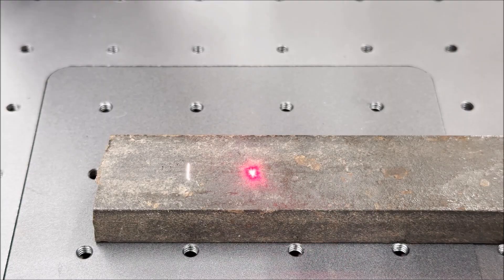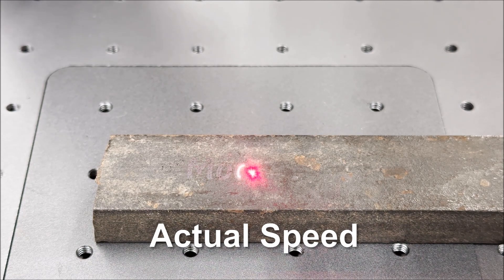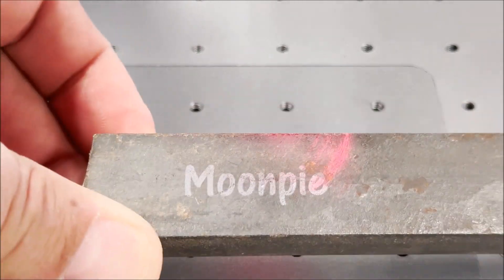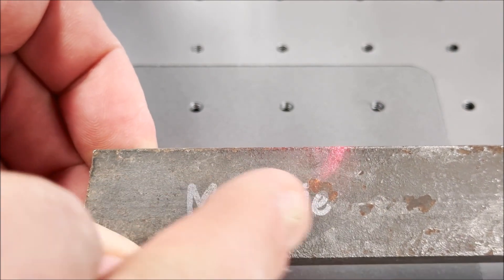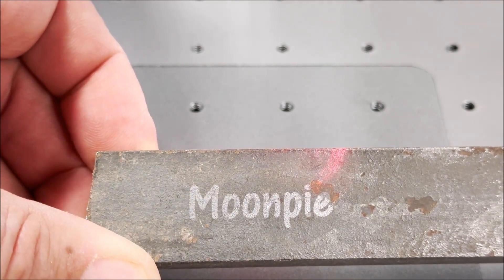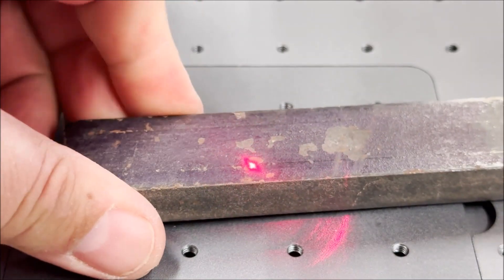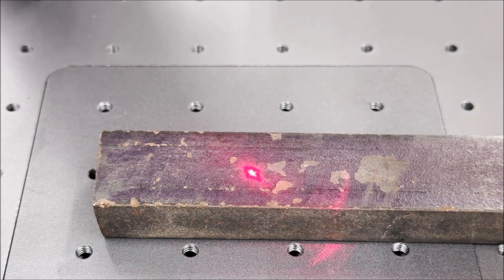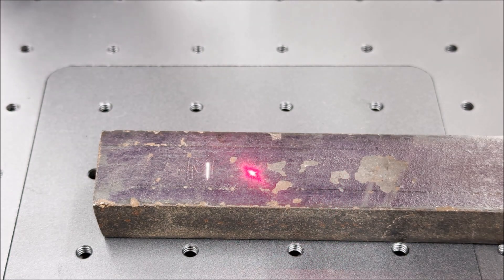Next I want to see how it works on high speed steel, and I want to show you a nifty little option this thing has. You can't really feel it in there but you can see it pretty good. They have a pretty cool function called the repeat — there's a little button on the side of the machine that says 'repeat work', and it's that simple to repeat what you're doing.